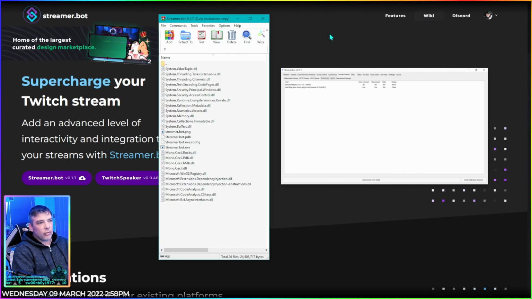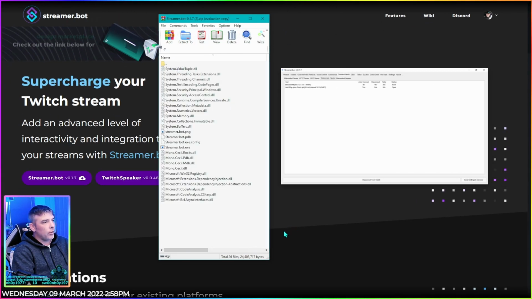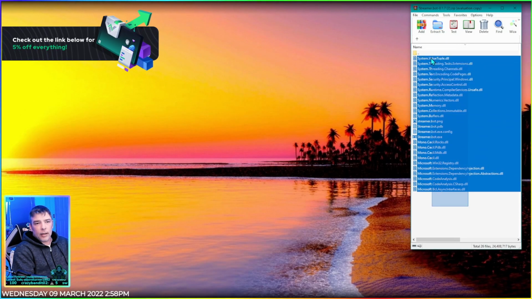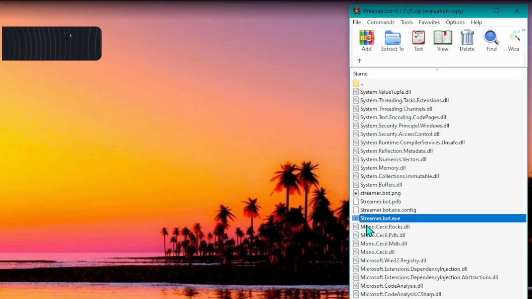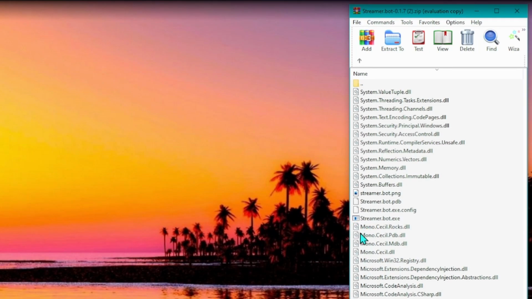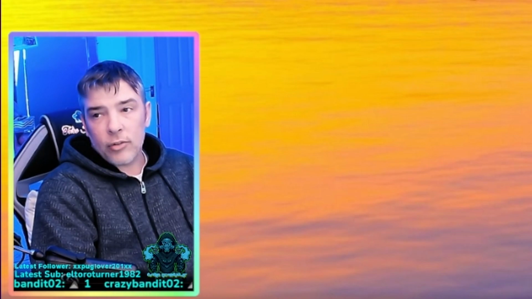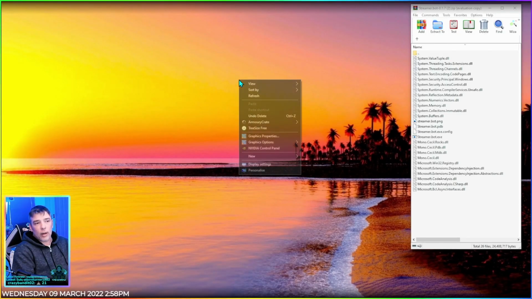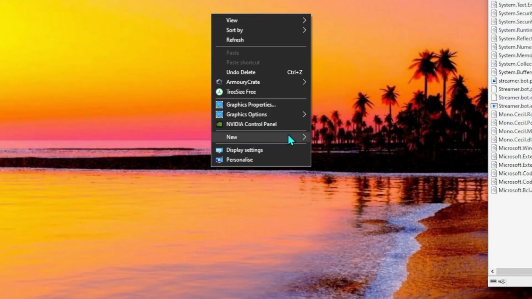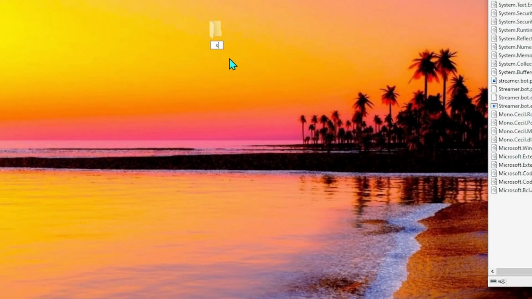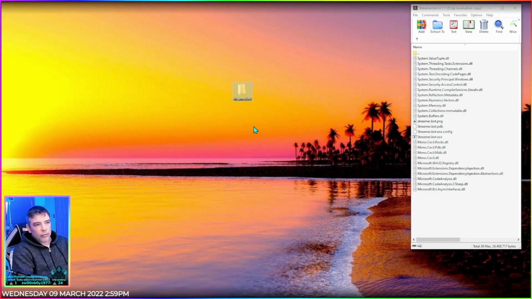Now, in order to get the best from this, I'm just going to jump to desktop, so I need to create a file. Right, here's the download here. Here are all the files, and here's the main Streamer.bot exe. As you can see, it's not got a logo, it's just a little file thing. Now for me, I don't know if this is going to be the same for everybody, but for me, I struggled getting the shortcut to the desktop and making the program work, or even saving the work inside the program until I did this step. So just right click anywhere on your desktop or anywhere inside a file, and just create a new folder. New folder here, and I'm just going to name it something pro, like Streamer.bot, because that's what it is, and I'm just going to leave it here on the desktop for demonstration purposes.